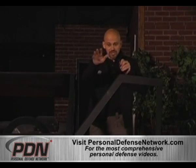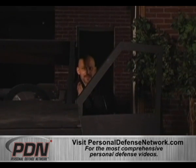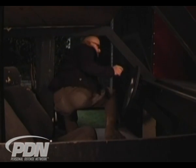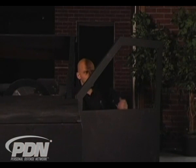Similarly, these flat surface areas are going to take the rounds and absorb a lot of the energy. And in fact, if the rounds come in at oblique angles, they'll follow these lines and just go straight away from you. So if you happen to be caught at this point and have a threat, say, in front of the car, just simply coming down to a position where you can shoot in between the car door and this A-pillar is going to give you a lot of protection that you wouldn't have had if you were just standing up in a standard shooting position. This may not look all that unorthodox as soon as we explain it, but if you're not practicing and thinking about these kinds of things in your training, you won't recognize the opportunity or the need to use these types of positions.